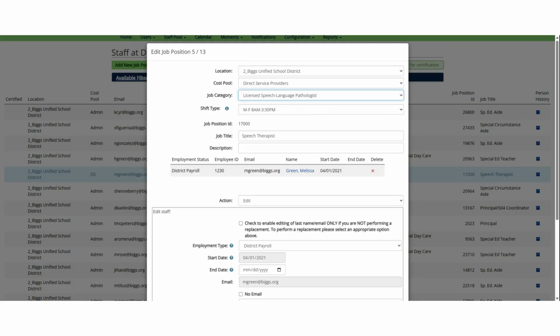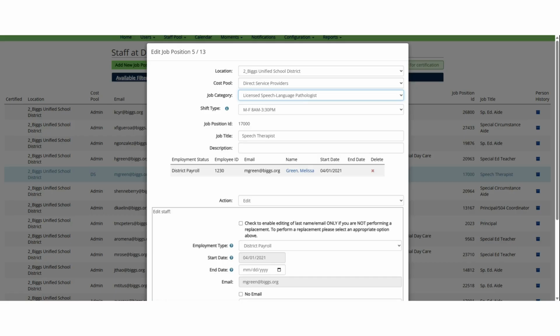As you can see here, there's a credentialed school psychologist, and there should be a licensed school psychologist also listed, or a licensed psychologist listed. So we need to make sure, like in this case, with the licensed speech pathologist, to confirm, are they credentialed and do we need to make that correction for Q1?